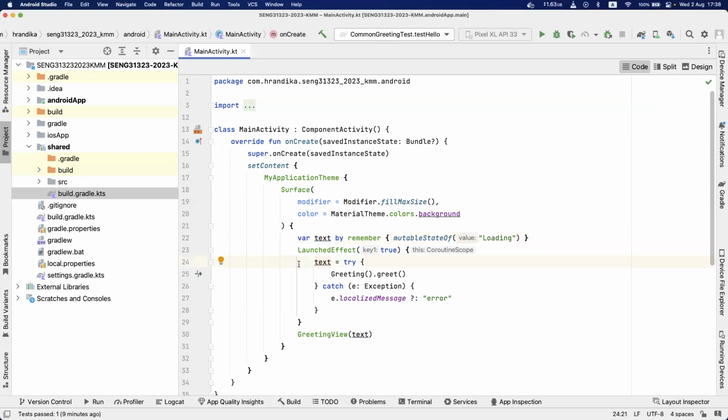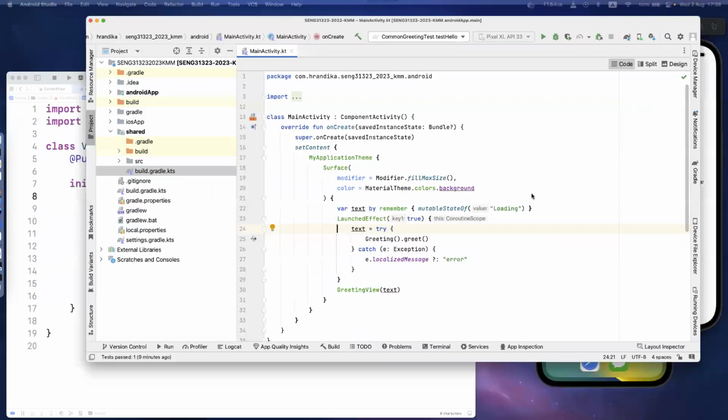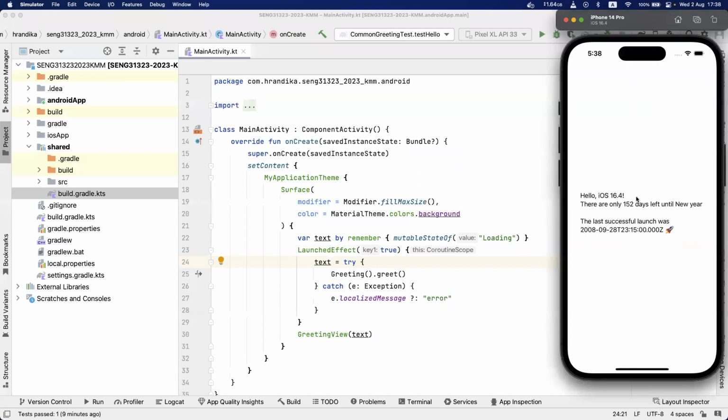First thing first, we will just get rid of this greeting message for now. So we have seen the power of this API.